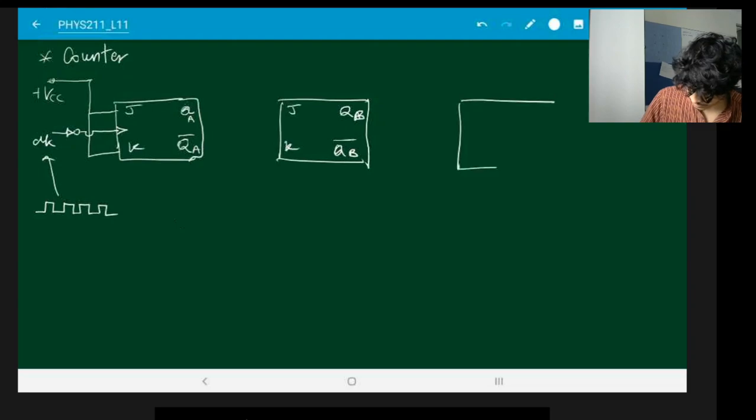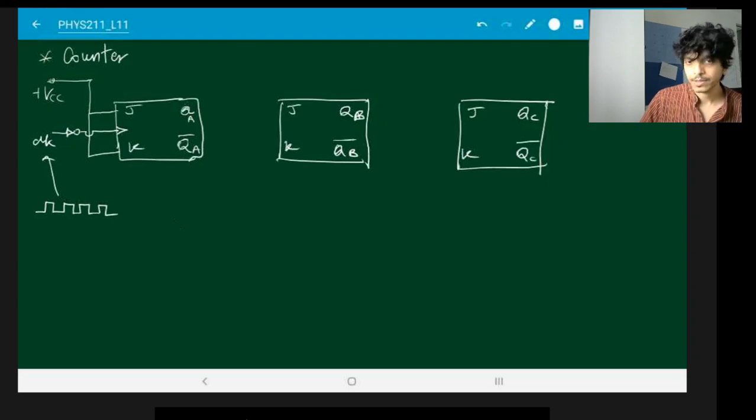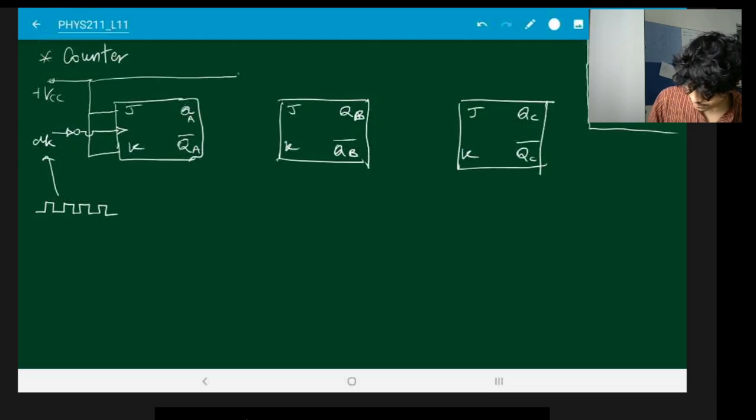And yet another one, JK QC bar. Each of them gets J and K 1.